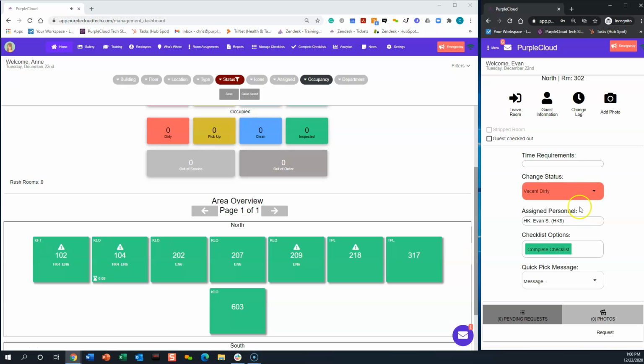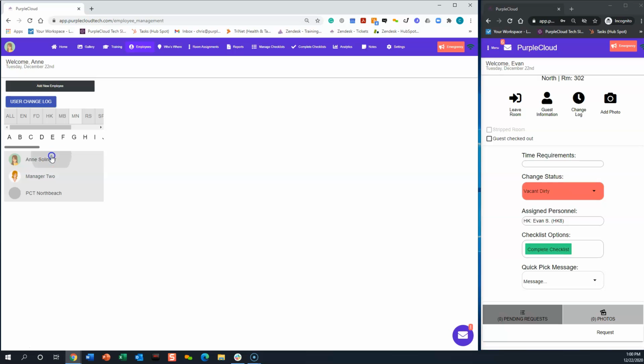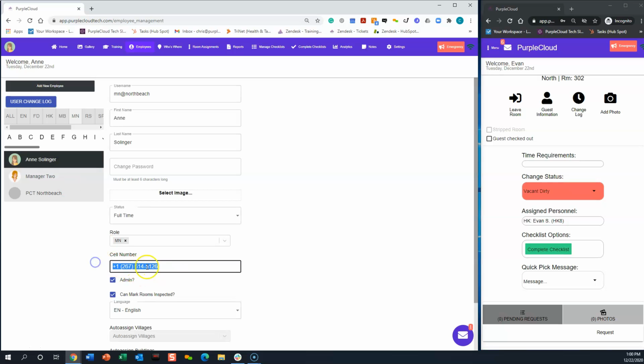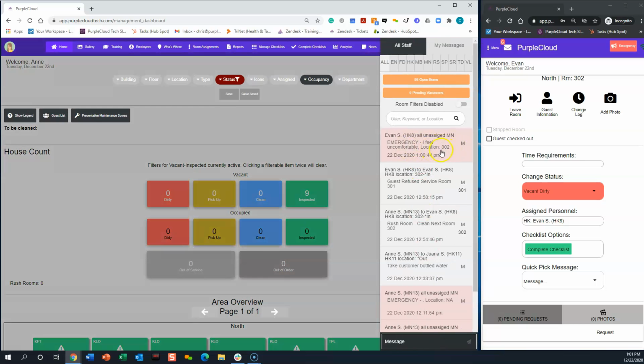And click on send. I don't know if you heard that, but it sends you a notification that you have a new message. If you have your phone number listed under, let's see, I went to employees manager and I put the phone number in there, I will get a text message as well to say, hey, I have an emergency message. So you'll get the message here inside of Purple Cloud. It tells you who sent it, Evan S. He's in room 302. So I'll get this, and then as long as I have my number inside of Purple Cloud under my profile, I will also receive a text message as well.